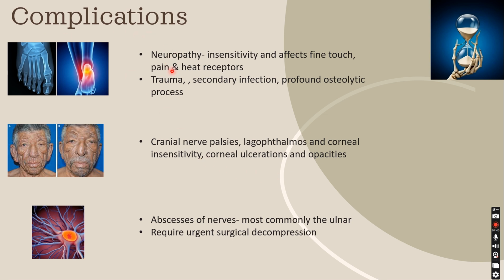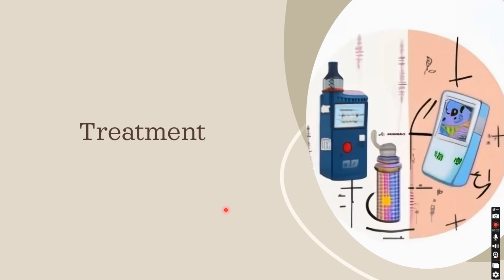Okay. Yes. What happens if we don't treat leprosy in time? There will be a variety of neuropathies, starting from insensitivity to pain, insensitivity to touch, insensitivity to heat, all of which will lead to severe infections and further trauma, secondary infections when the patient is suffering from leprosy. And as I already said, the end stage, lepromatous leprosy, involves various nerves, right? When it involves cranial nerves, when it involves the face, disfiguration of the face leads to this leonine facies, facial lagophthalmos, corneal insensitivity, and ulceration also. And at the end, there may be severe abscess of the nose, which leads to immediate surgical decompression.